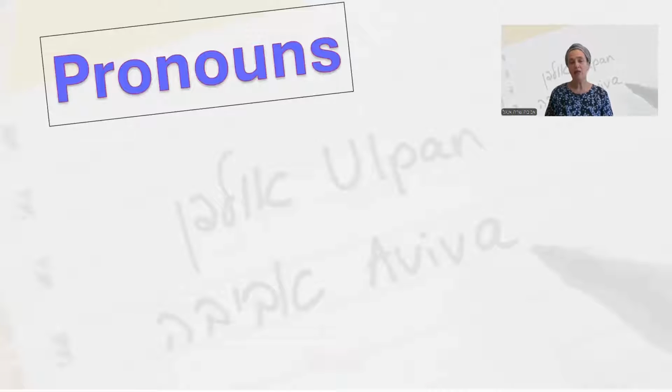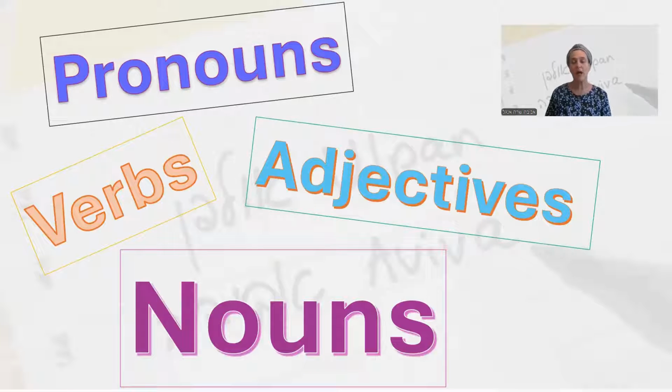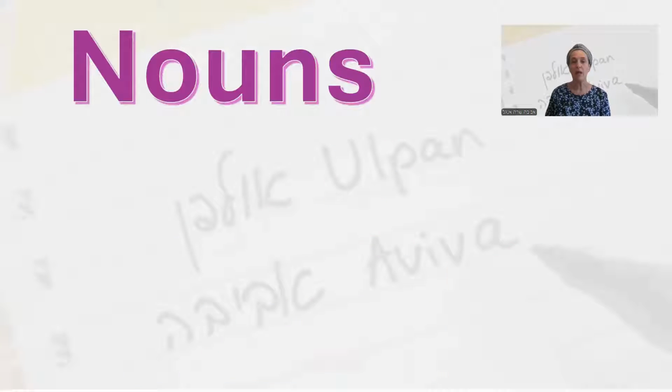So in every language, we have pronouns, we have verbs, we have adjectives, we have adverbs, we have connecting words, we also have nouns. Nouns are a very integral and important part of every language system. Hebrew nouns have a gender. If they're living nouns, that's quite obvious, yeled, yalda, yeladim, yeladot, but also inanimate nouns like a table or a chair or a cup. Everything has a gender, just like in French and in some other languages. English doesn't have it, which is why this is most difficult for English speakers.